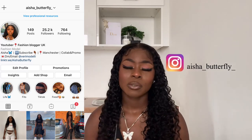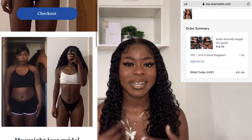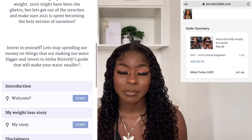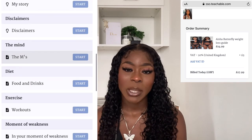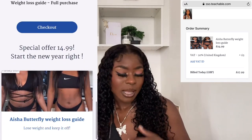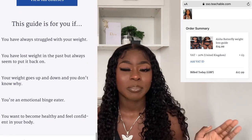I know this wasn't what you wanted to see — you probably wanted me to say I shrunk my waist 10 inches in one week, but that's not even possible. I'm not trying to lie to you guys. There's no better time to go on a weight loss journey than now, especially when everything is closed. Make the most of a bad situation — that's definitely what I did.